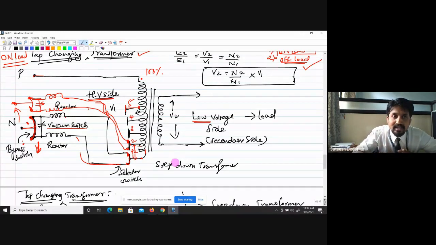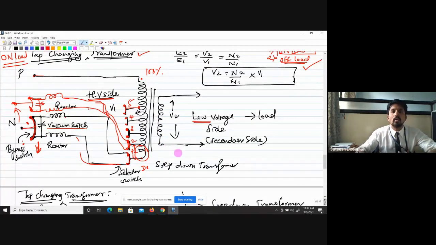To avoid that spark, a reactor will be used, and next another point will be opened and connected, and now the entire circuit is connected to what? The second switch, that means the second tapping. So this much winding is deducted, so that it is not connected in the entire circuit. This is gone now. Similarly, you can move to the third, to the 4, to the 5.